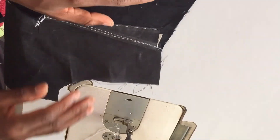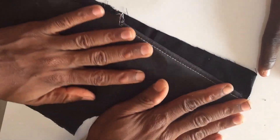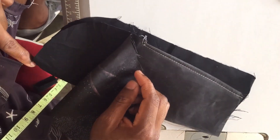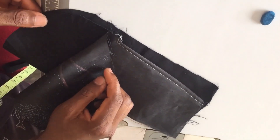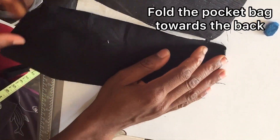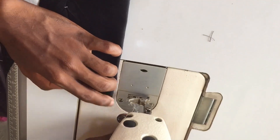As you can see, the result is supposed to look like this. But I can't leave it like this because if I sew here directly, the raw edge is going to be out, so it's not going to leave a good finishing. So what I'm going to do, I'm going to open it up like this. This is the back side — I'm going to fold here to the back and I'm going to sew here. Watch very closely.